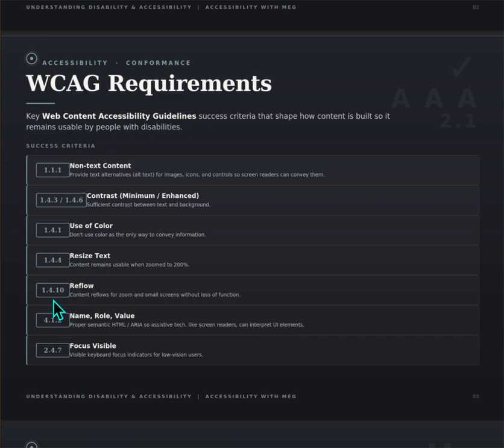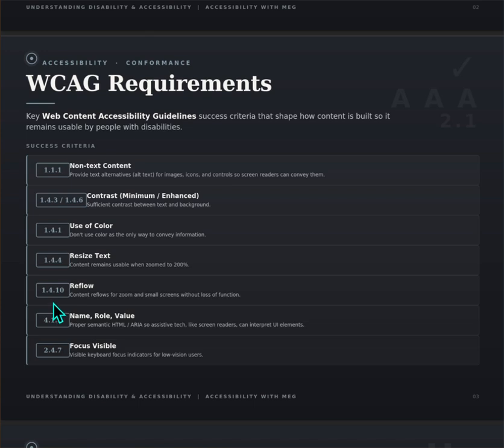But just know that when content is moved to a smaller viewport size or it needs to realign without any loss of function, it's for both zoom in and if you go into smaller screens. So if you zoom into like 400%, you need to have all your content presented without the horizontal scroll bar appearing, right? There are exceptions to that. Yeah, I mean, you can go into the video and see that.